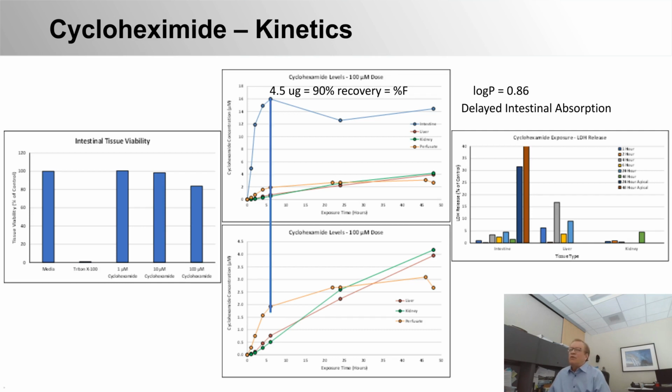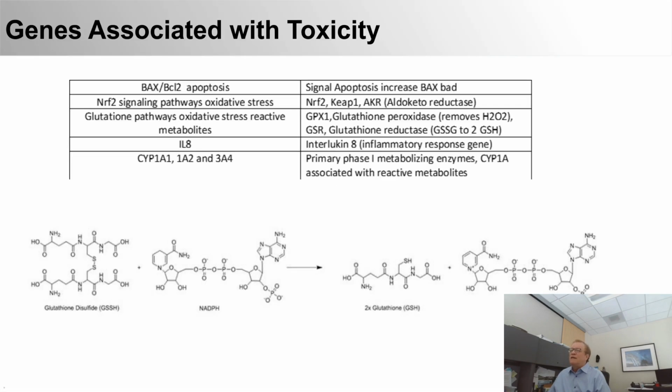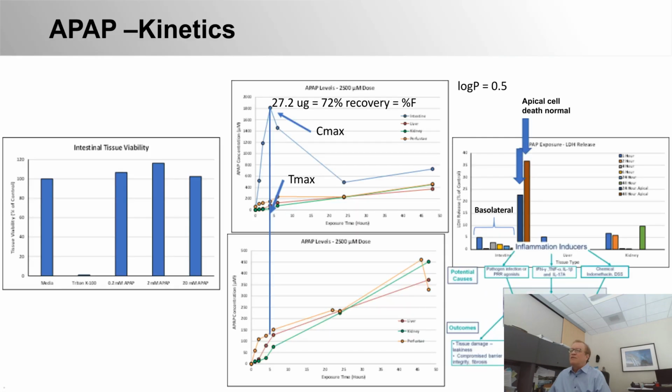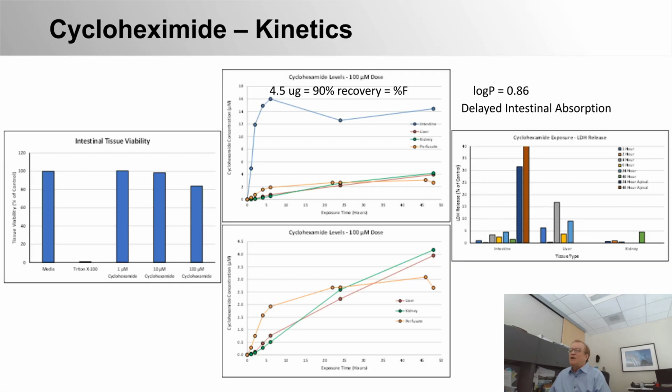So again, we're looking at this model and trying to predict the Cmax and the time to Cmax, and actually these values are really quite similar to what we see in vivo, and that was true when we did acetaminophen as well. That time to see the Cmax and the Cmax values themselves. So it's very encouraging data for us as we move forward with these models.